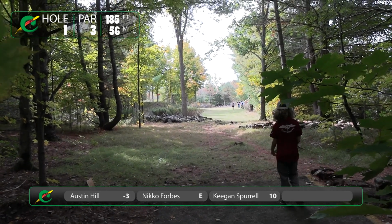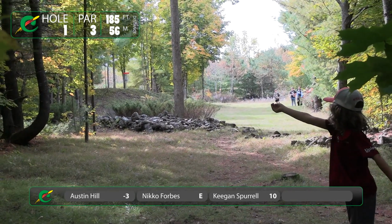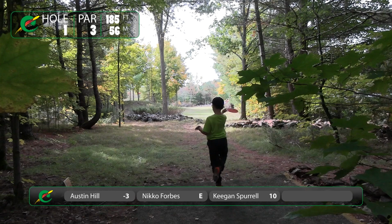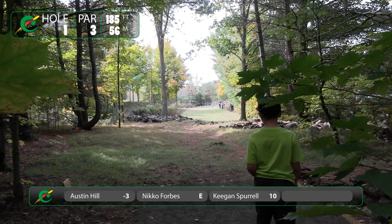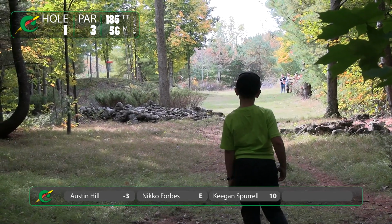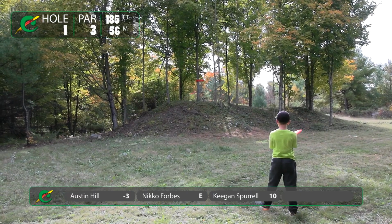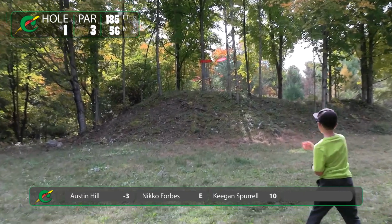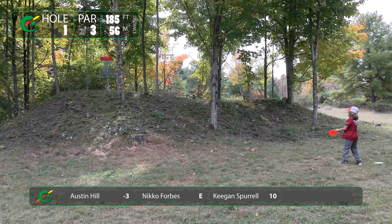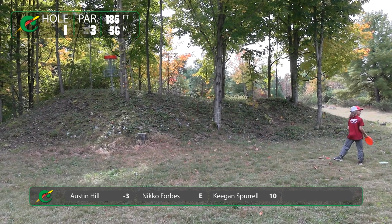Austin off the tee, he has some work to do. And here's Nico trying to go through the left gap, spills out into the open. I'm throwing a pretty neutral originator here, just so I can get the angle. And Keegan here going to the left. And as you can see off the tee, that left gap is made a little bit harder for forehand players. Backhand players like to use all that space out on the right-hand side. Aggressive second shot by Keegan. Nicely done. Still some work to do. You landed nicely, but you've got to work through a bunch of trees up this mound, which again, I assure you, is a little more intimidating than it looks here on the video footage.